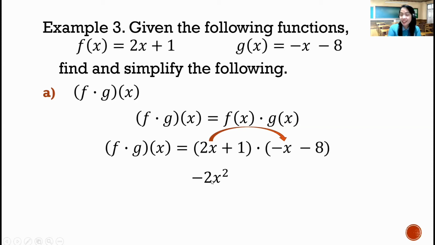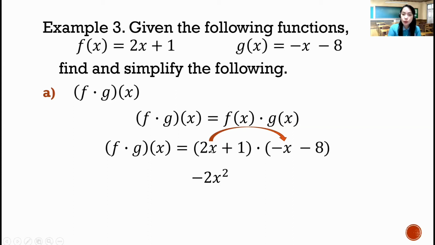So, tandaan yan. Kasi iba yung rule ng addition and subtraction on function dito sa multiplication on function. Kung kanina, kinakopy lang natin yung variable and yung exponent, and then we add the coefficients. But here, ang gagawin natin ay i-multiply natin yung coefficient muna, and then copy the variable, and then we're going to add the exponent or the degree of the terms. So here, ang exponent ay 2.